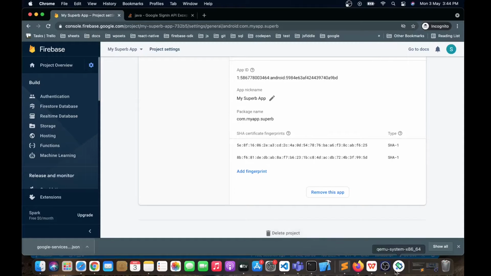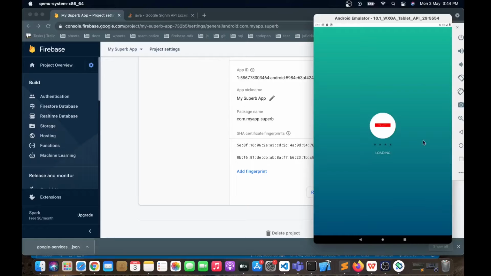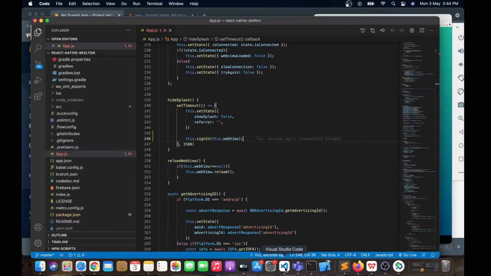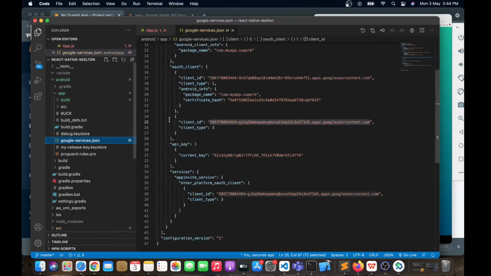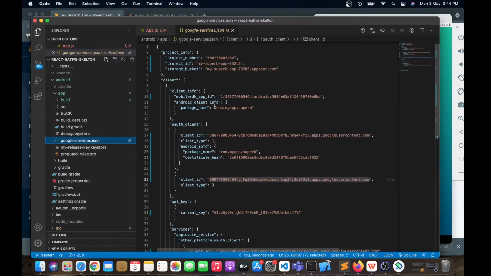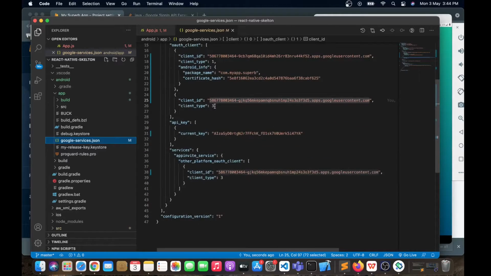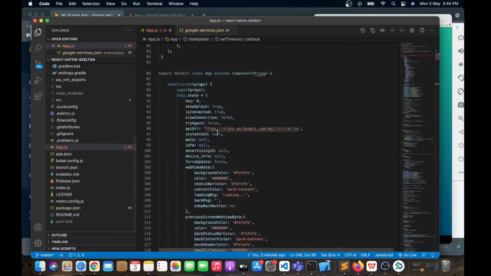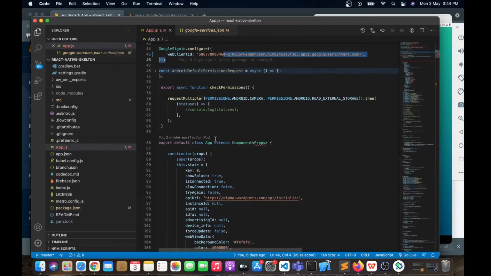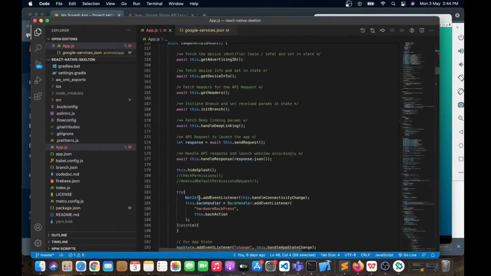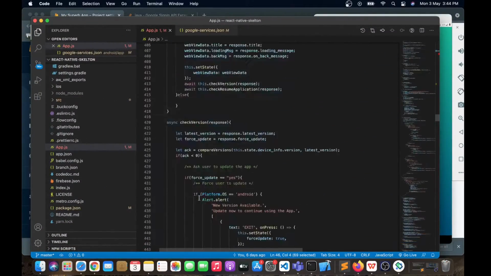Yes, we have already configured it, but how is this possible? It's correct. Nothing wrong over there.